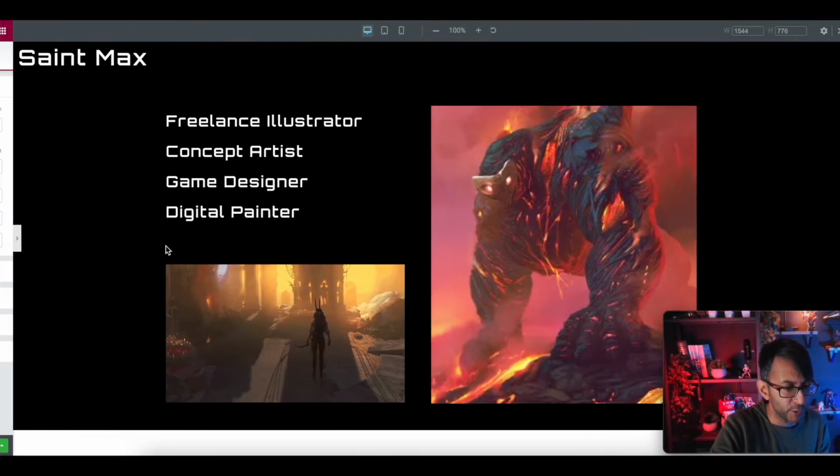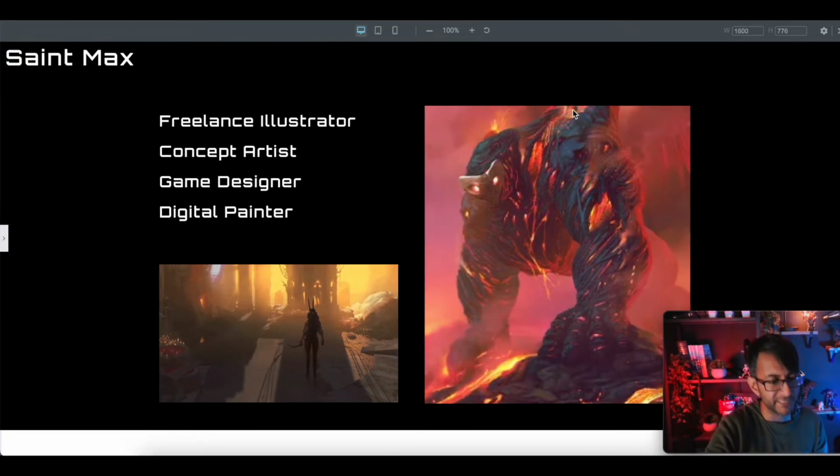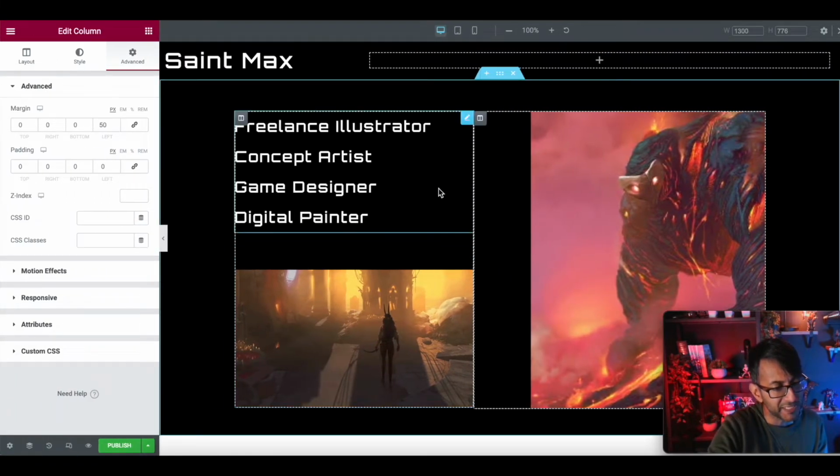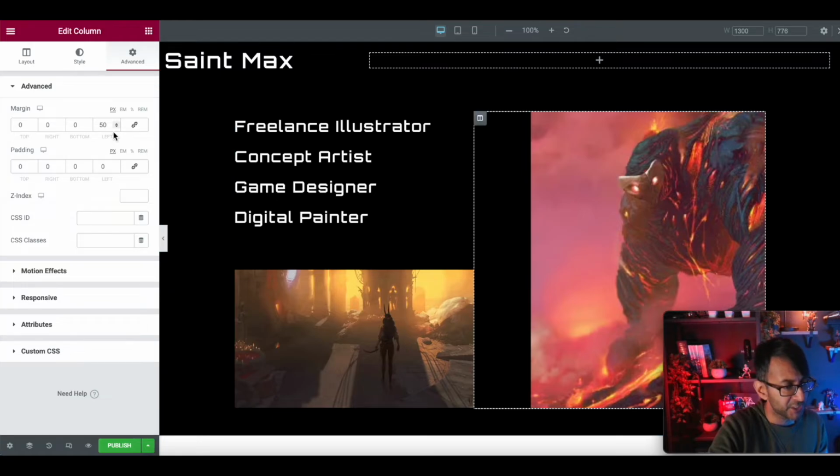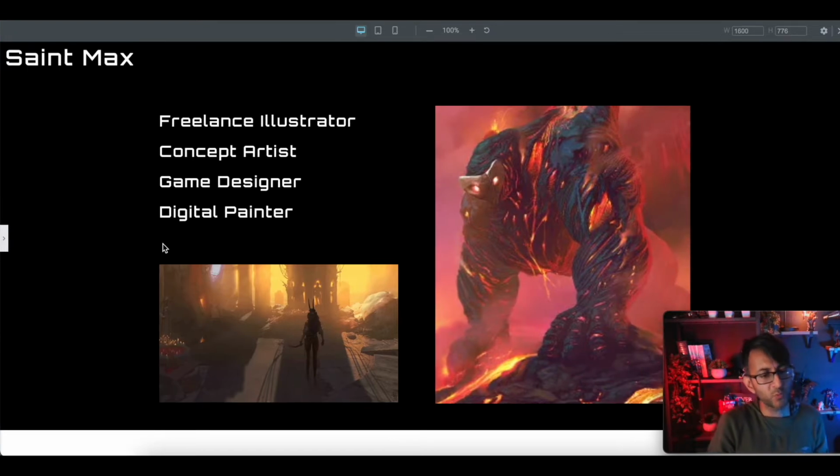So if we now view this, we now have 50. That's looking a little bit too close, I still think, because of the huge spacing we have here. So I'm just going to increase this to be about 70. Yeah, okay, we can work with that. So we're still within the realms of the 1000 pixel boxed width that we created, right? It won't go beyond that unless we let it go beyond that. And there we have our text, image, and so on.